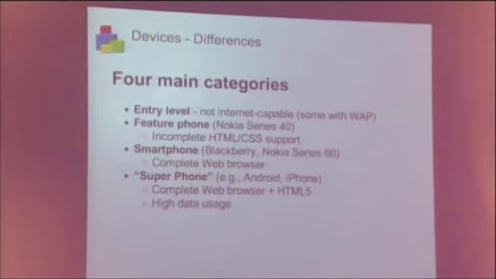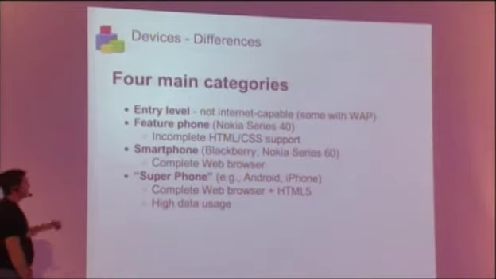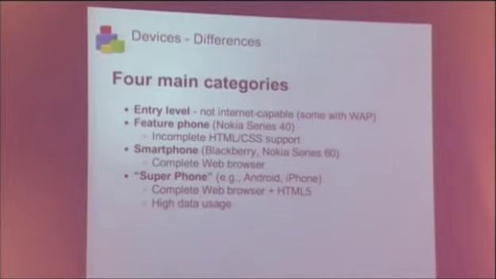So for smartphones, they almost have a complete browser. You can use JavaScript usually. You can use HTML almost completely. Some CSS, CSS1 is at least usually supported. And on superphones, we see that they usually have a nice WebKit browser. So basically, it's almost going to be as good as a desktop Chrome or a desktop Firefox. They can support pretty much all the HTML, and they're going to support a fair amount of HTML5 technologies.